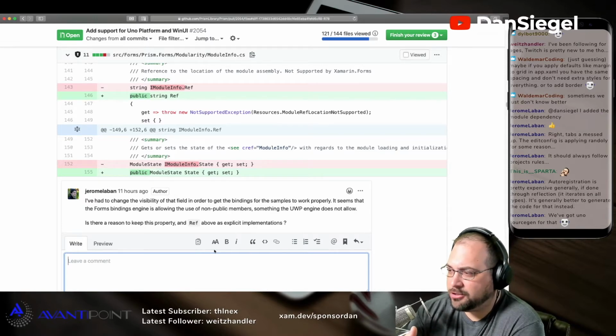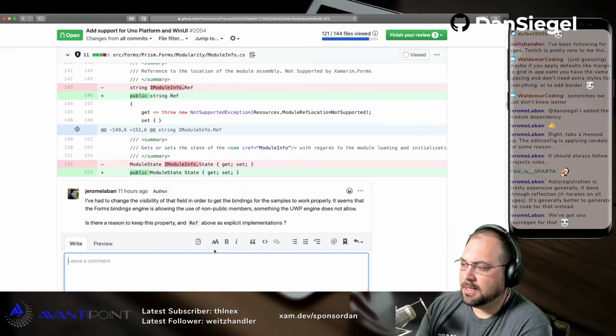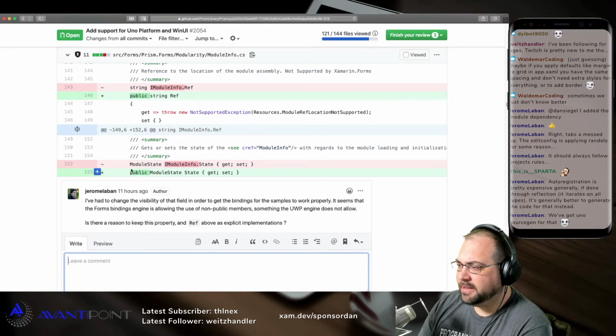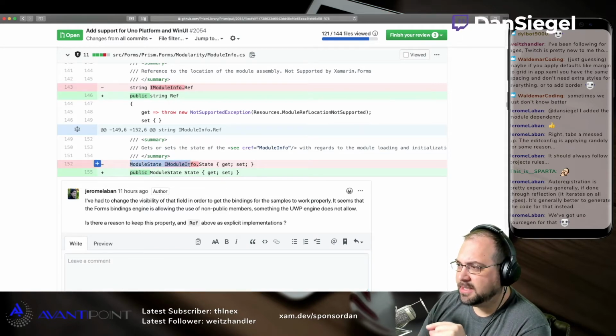In the working branch I have right now, I made the fix. I did this a little different because the reason this was an explicit property was that I didn't want somebody to try to set the state.